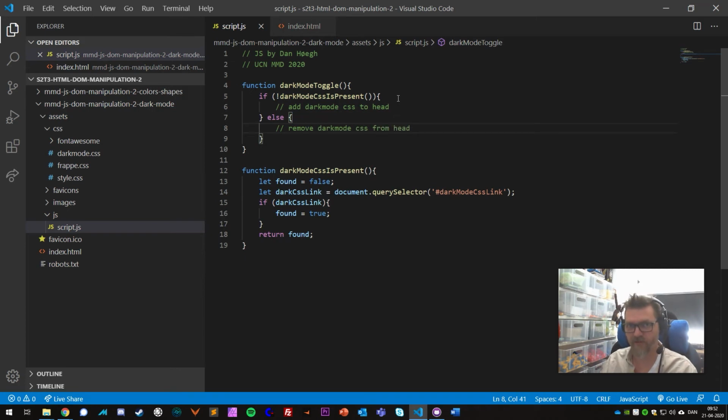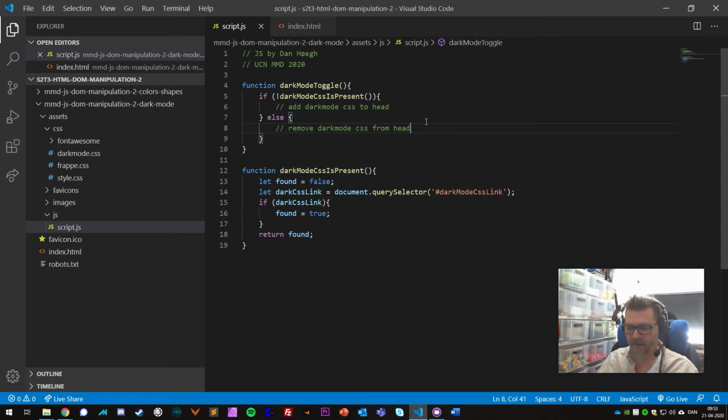This is how I usually write code. I write some notes about what I want to do in the different sections, so that I have a view of what I'm going to do and can see the logic of it. Am I covering both bases here? Am I covering what if it's there? What if it's not? What should I do if it's not there? What should I do if it's there? Then I've got that in plain language that I can read.